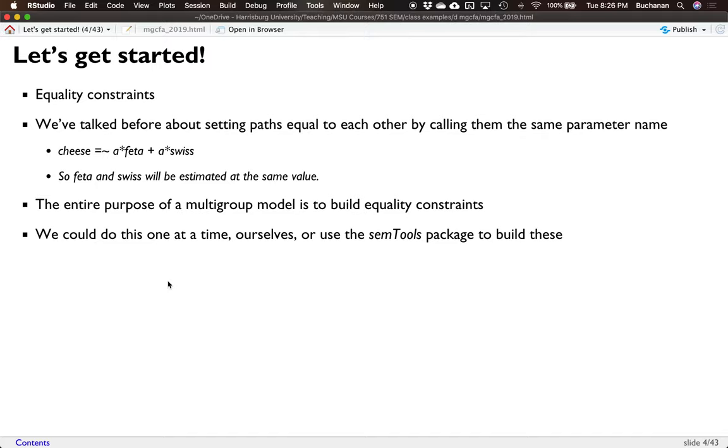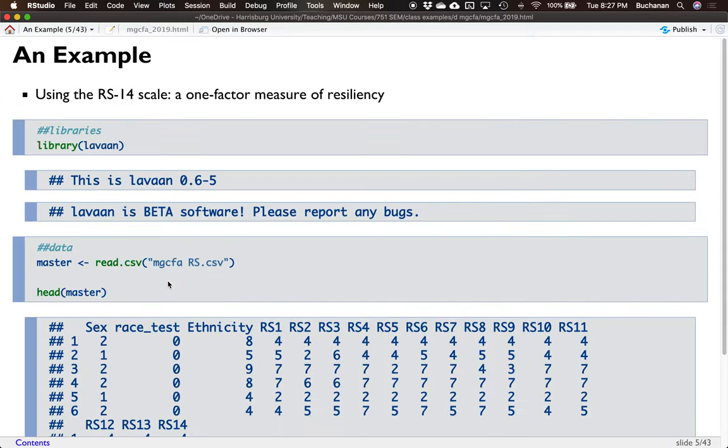So we're going to build a bunch of equality constraints, and we can do this one at a time ourselves, or we can use the SimTools package, and actually that needs to be updated to say we can use a measurement invariance package that I was helpfully pointed to, and I will show you how that one works. So we're going to ditch SimTools, although it is still a great package, and use a different package that will actually automate a lot of this for us. But I'll also show you what it's doing, so if you don't want to quite follow the steps I'm going to show, you can figure out how to do them on your own. We can actually do this entire thing in Lavaan. I just think this extra package is handy and helps make what could be a very tedious process a little quicker.